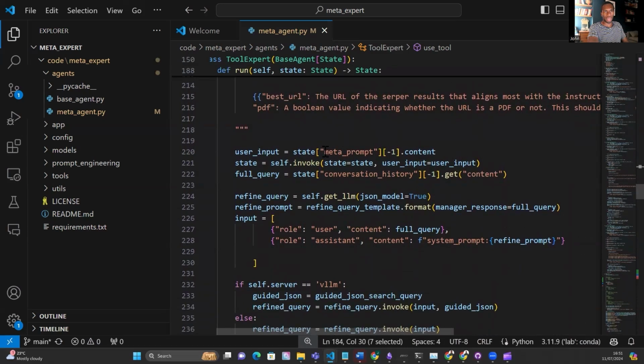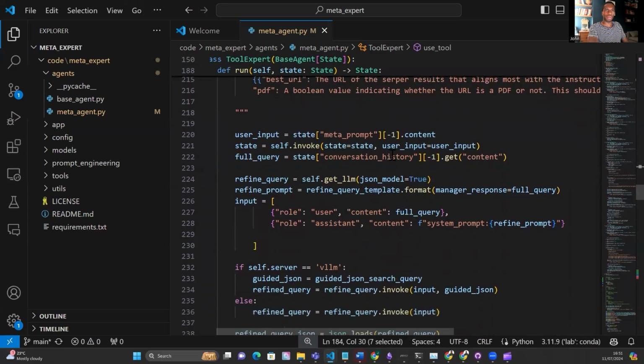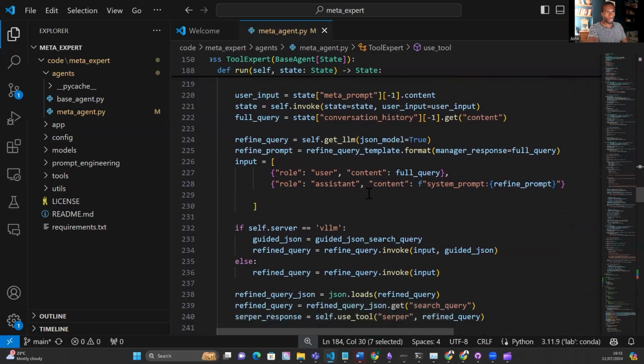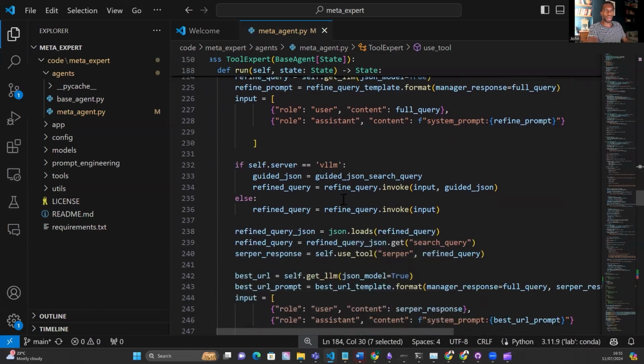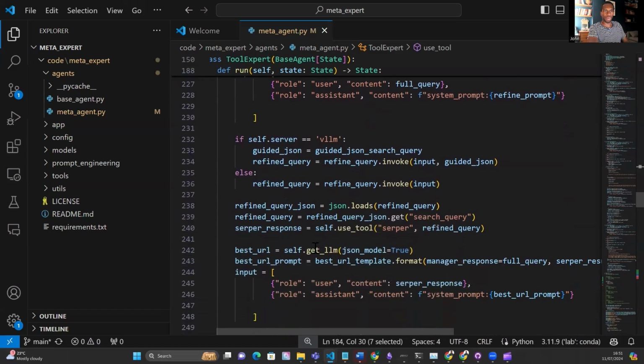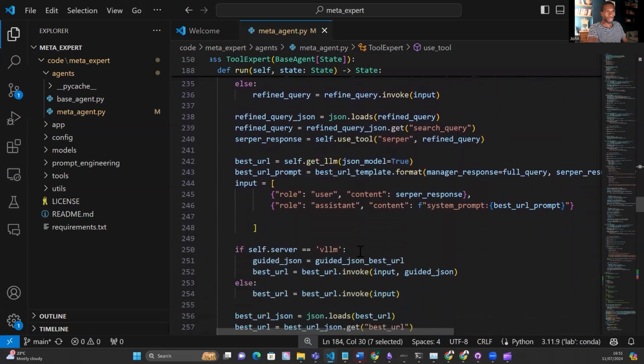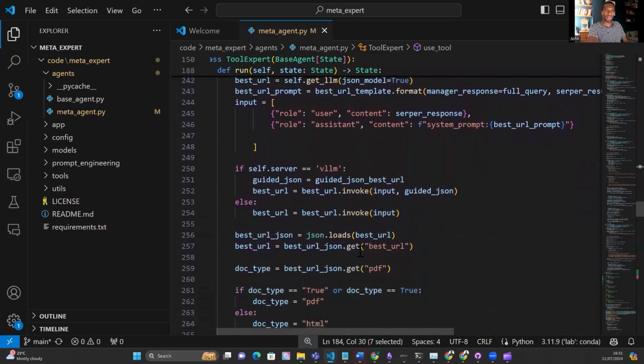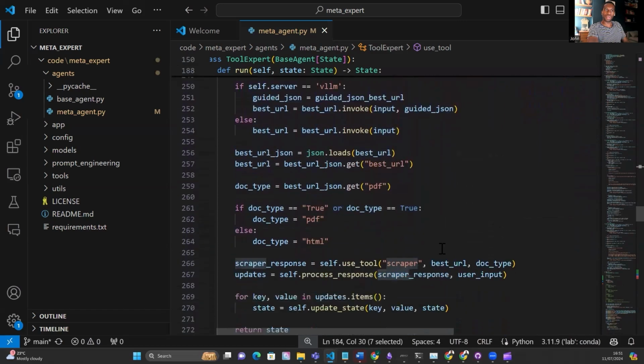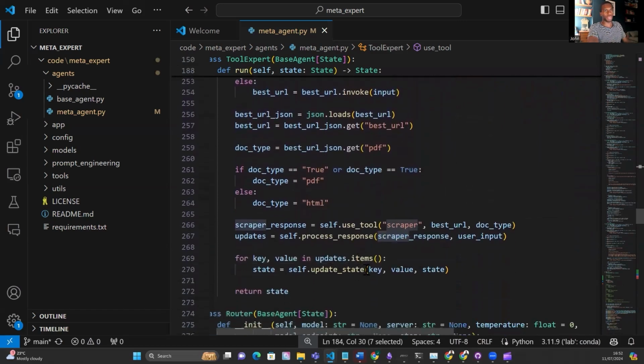That's after we've called all of our previous steps. So we're refining our search query here, and then we are getting our best URL here. And after that, we are writing to the state. So we're updating the state.